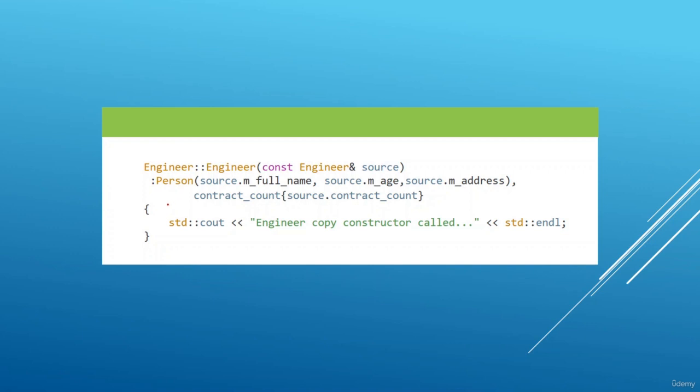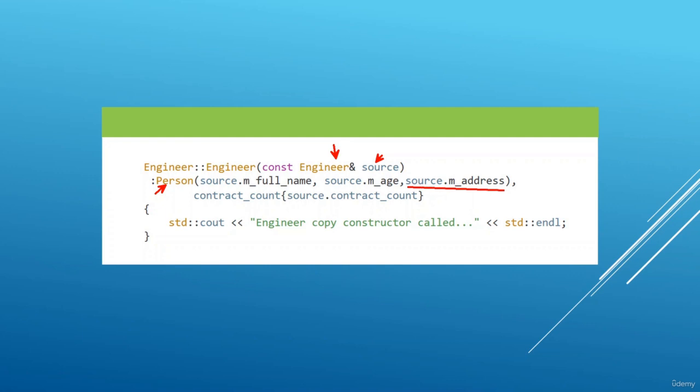Some of you are going to say, but what if we call the base constructor? We have seen that we could do that, right? But remember, this is a copy constructor. What we have on the left is an object. And it happens to be that if you set up a syntax like this with the copy constructor, the compiler is going to set up a temporary person object and a copy from that object to initialize the person part of us. So this is going to be creating a temporary copy object containing the same data we have in our engineer object. So to some extent, this is going to work.